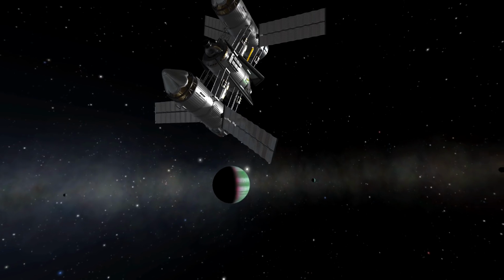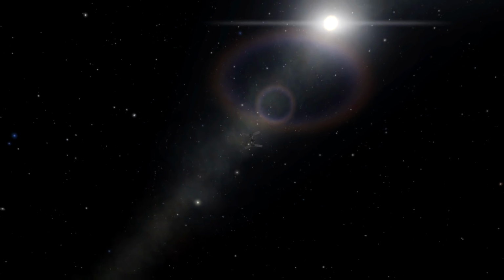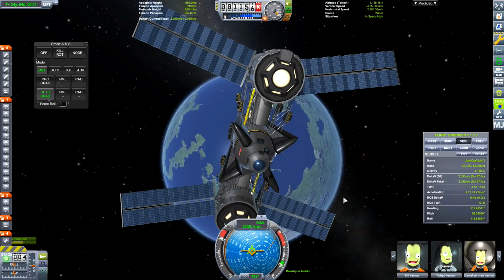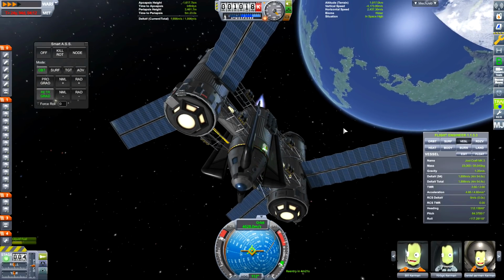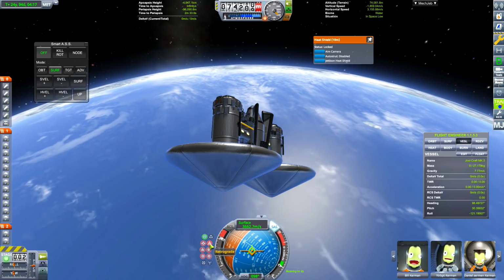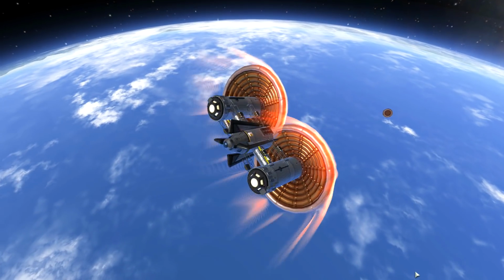Okay, so what we have to do again is what we did. We got this into a high elliptical orbit around Jool at the right time, so we had the right angle. Then we thrusted as we passed the planet Jool, and then thrusted towards Kerbin using the Oberth effect. Magic. And you can see the clouds loading in there. And whenever you see that, you know I've done a quick save and a quick load. For some reason, the clouds do not appear after you do that.